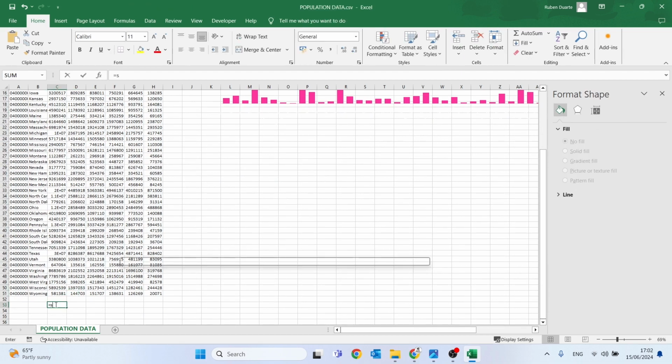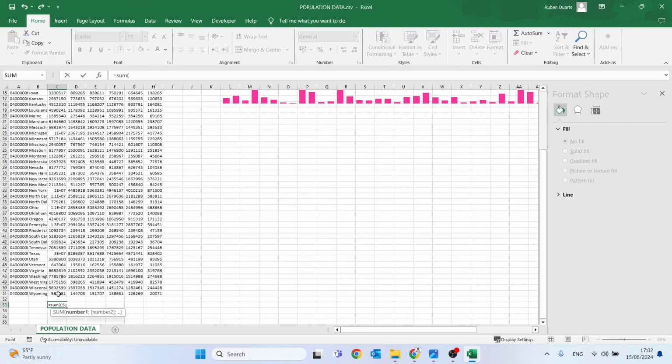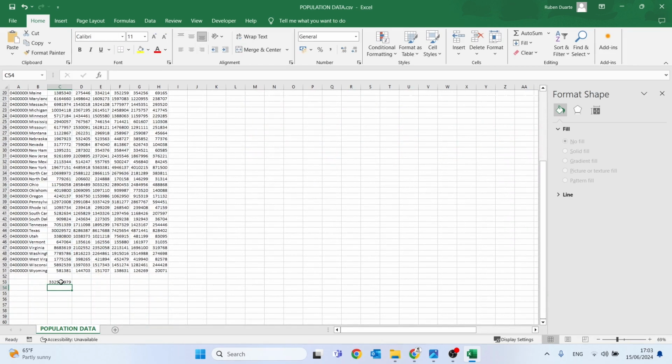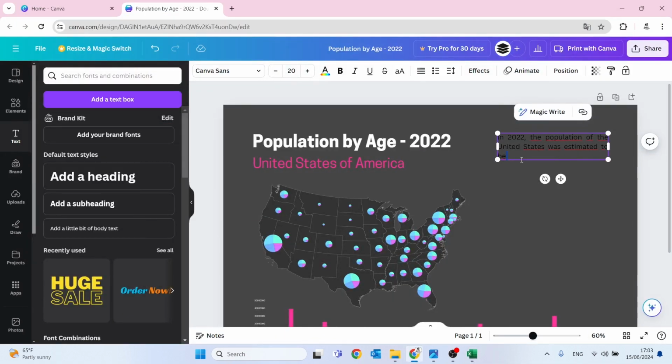Let's do a sum of the total population of each state to have a sum for the country. So it's this value. Let's just copy and paste here. So was estimated to be this number.